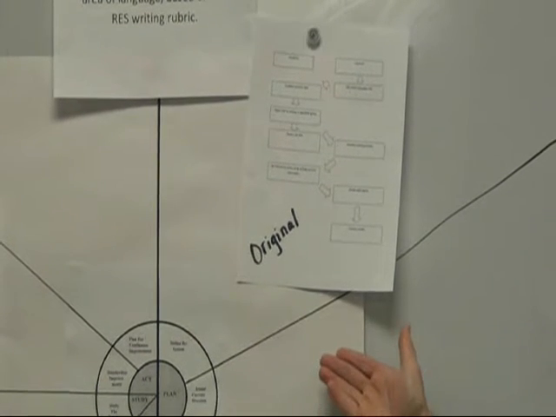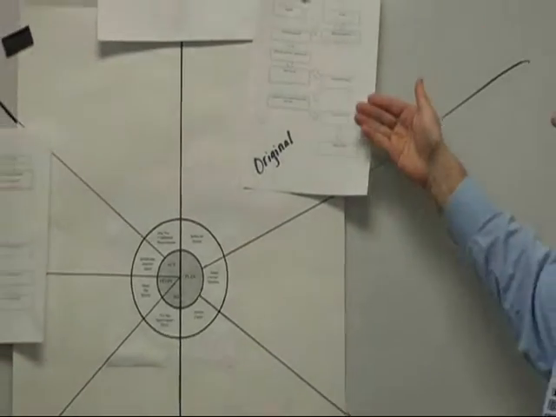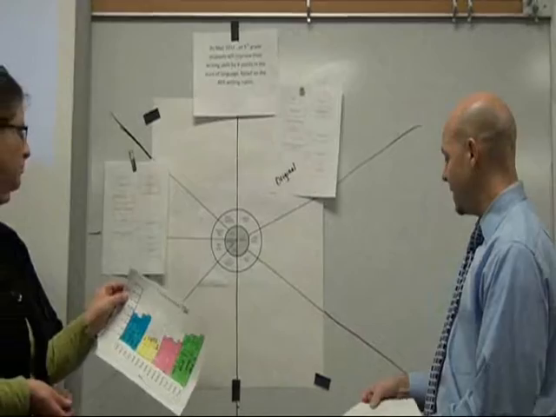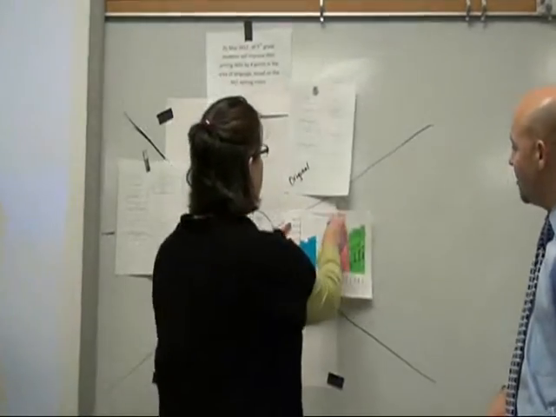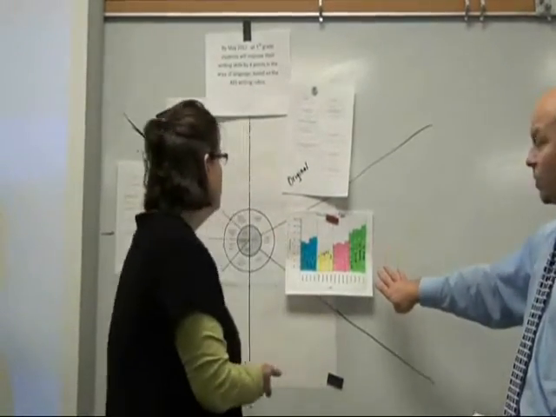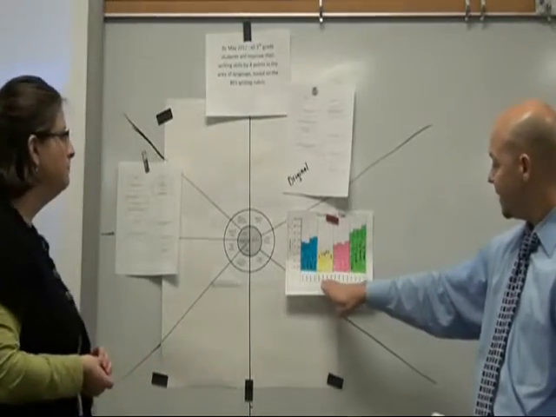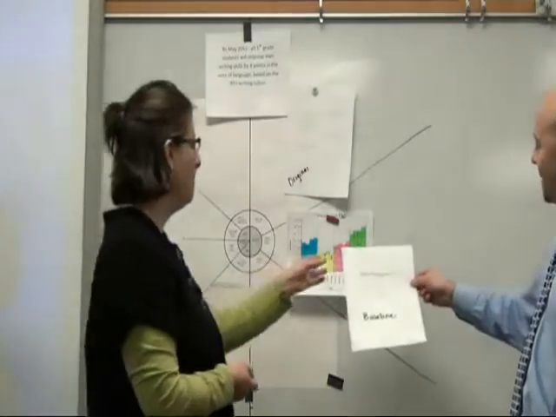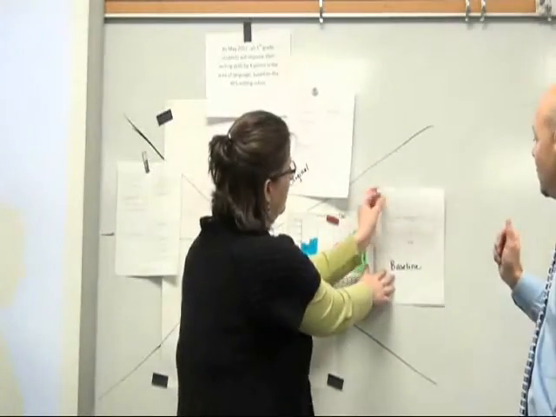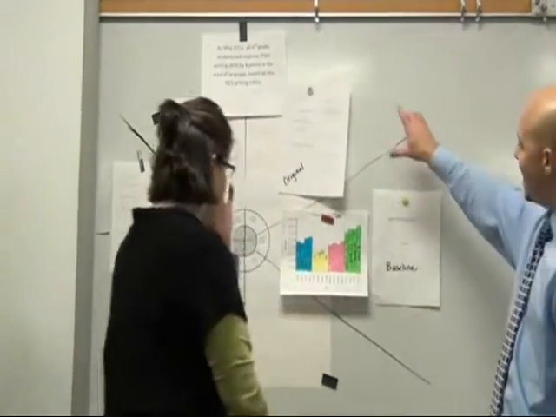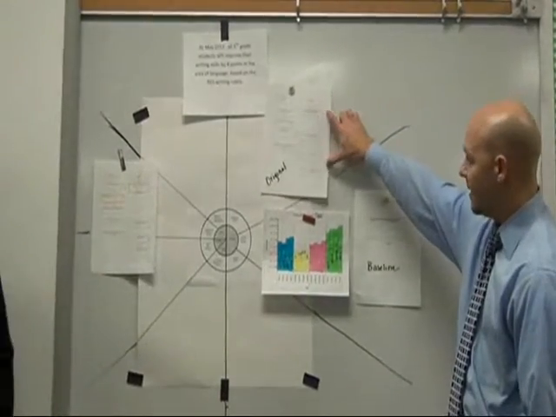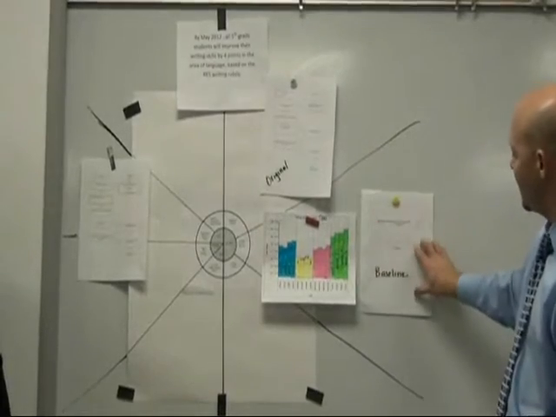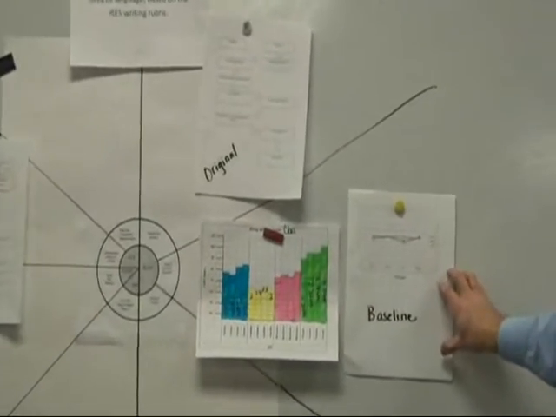Step 2 was, once we knew how a process was operating, we needed some baseline data. And so we collected 2 sets of data. Nicole, why don't you put this one up here? And these were the 4 areas of the rubric: content, language, mechanics, and process. And then we collected some data points that we put into a run chart so we could see how this system operates and what kind of results this system produces. And so this serves as our baseline data.